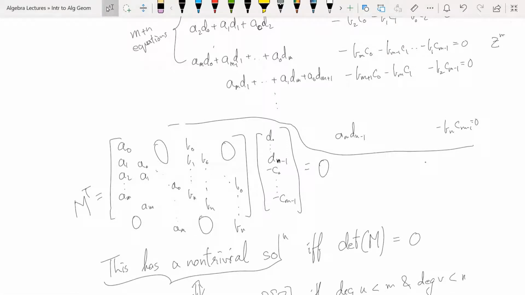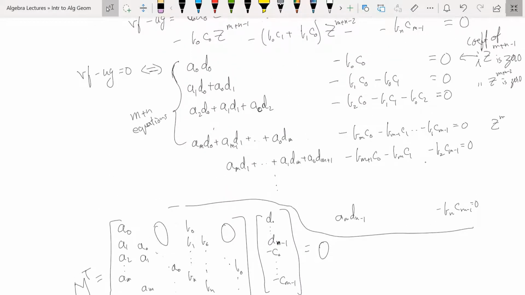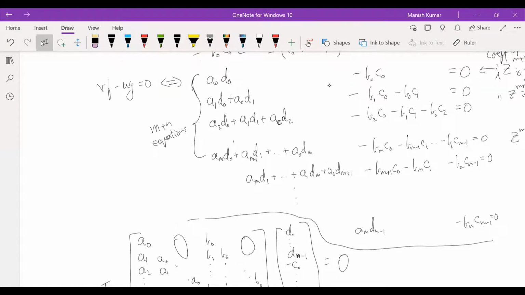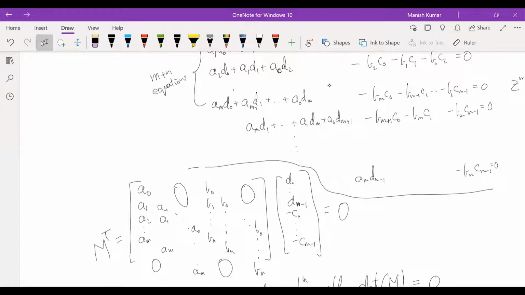So the equation becomes this matrix times this should be 0. This is a set of linear equations. Is this clear, guys? This is how we should think of the equations. Last time I cooked up some equations. They were correct, but the solutions have to be of the form z, z square, z cube, and so on. I thought one can achieve that kind of solution, but there is no way to guarantee that. But here this is okay.